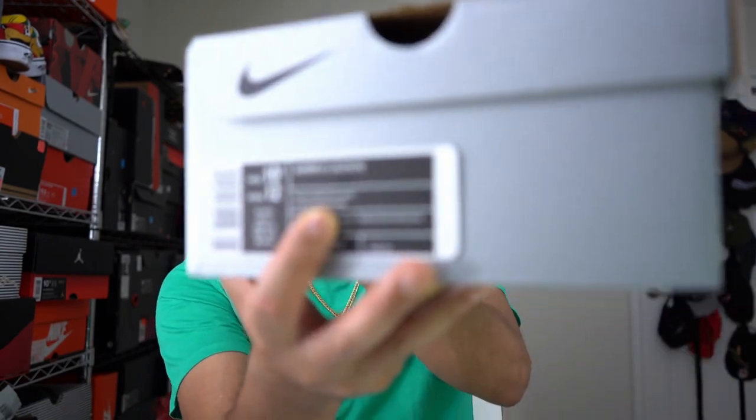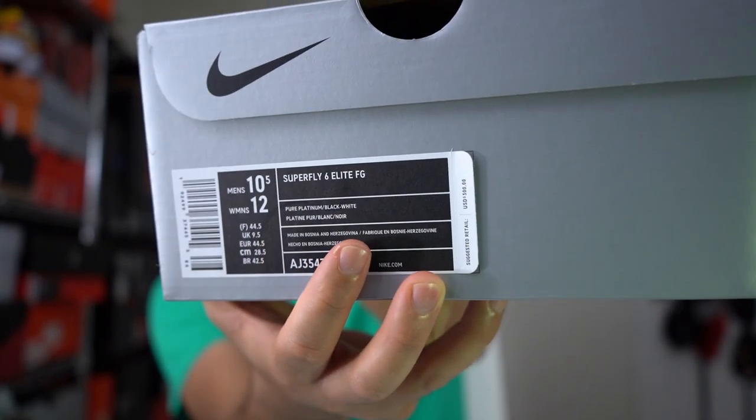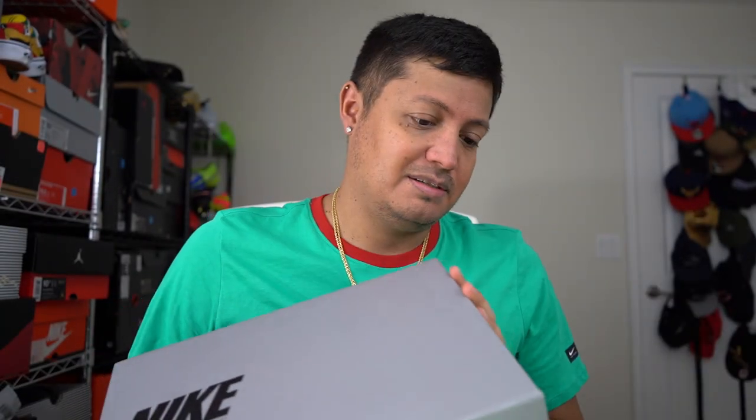But like I said in my video, the weird thing is if you look up Cristiano Ronaldo on Nike.com, these shoes show up next to the Chapter 7 shoes if you search him. So it's a little weird. Of course, this doesn't say special edition. Usually the special edition shoes will say special edition next to the FG or something. I still don't know what's going on, but I'm still excited to have these, whether they're CR7 or not.